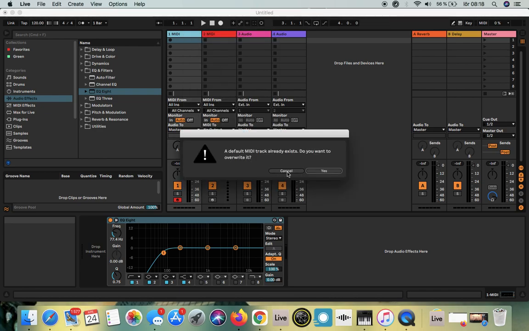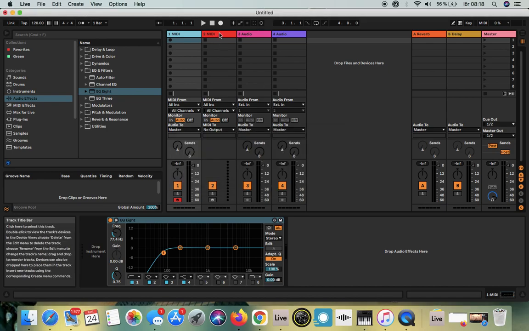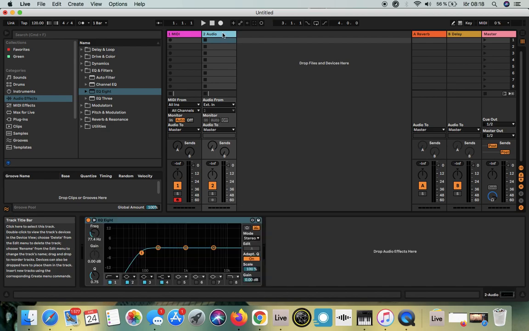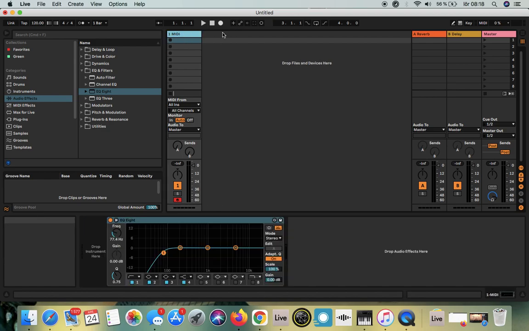I know. I already did this, but we don't have to overwrite it. So that's how you do it. We take away the audio ones now because we're not going to use audio. So there we have a MIDI track with an EQ8 with a low cut already, so we don't want them muddy things going on. We are going to create a drum rack.